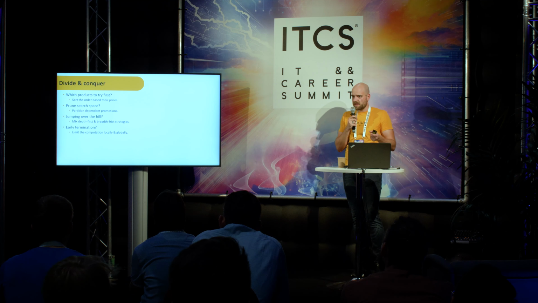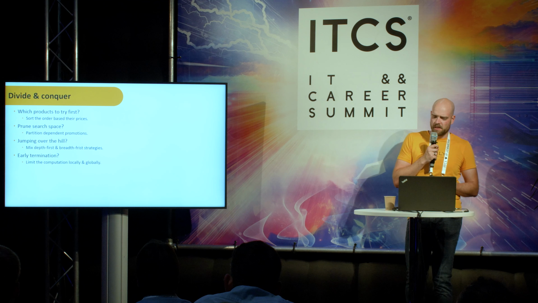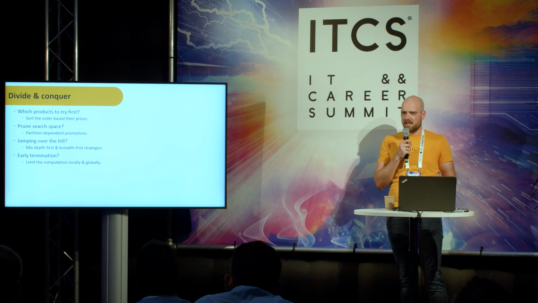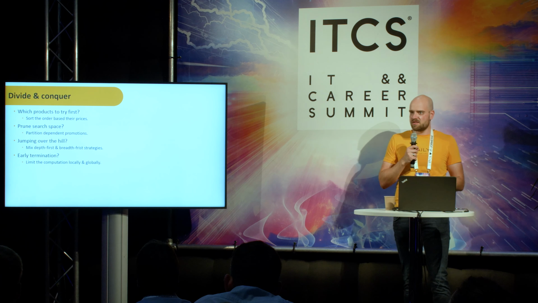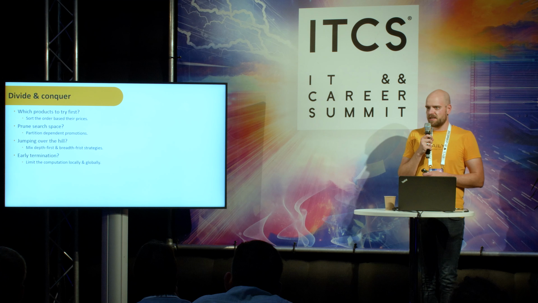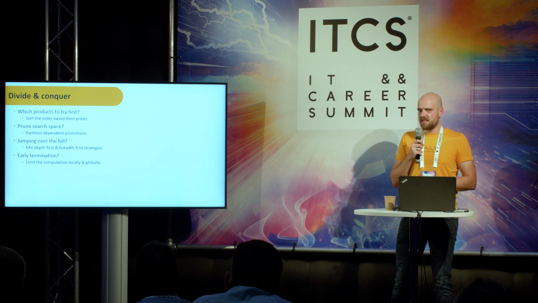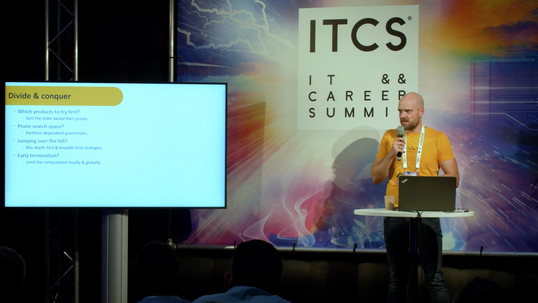Like I said, you have to jump over the hill maybe to get to a global minimum. So what you do is you mix the strategies, so-called depth first and breadth first strategies. Sadly, I have 2 more minutes left, so I cannot go into how this algorithm exactly works. I just want to give you an idea of how you encounter these problems in practice. And then again, you can terminate early, right? So you say, okay, for every intermediate order, I'm going to do 10 computations, and in total, I'm going to do 1 million, and I'm going to give you the best answer I have so far.